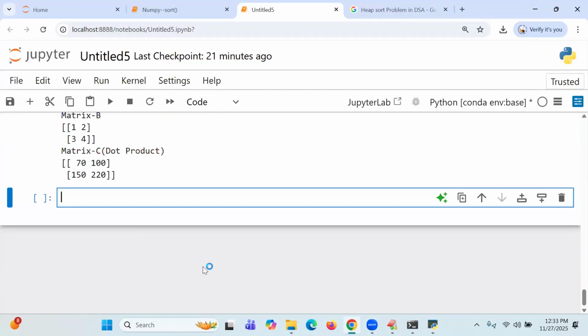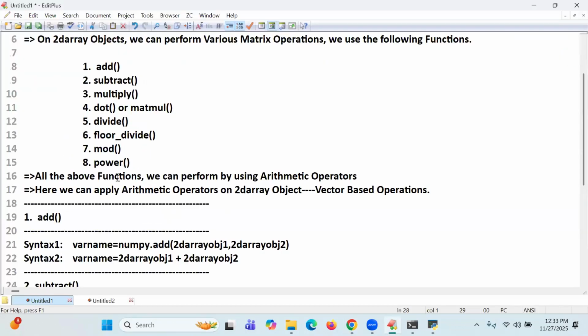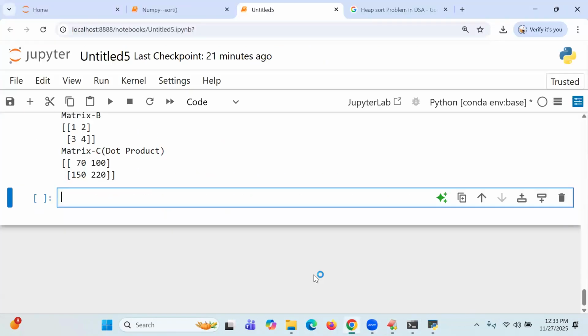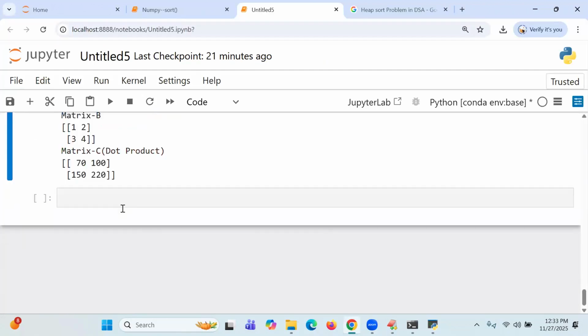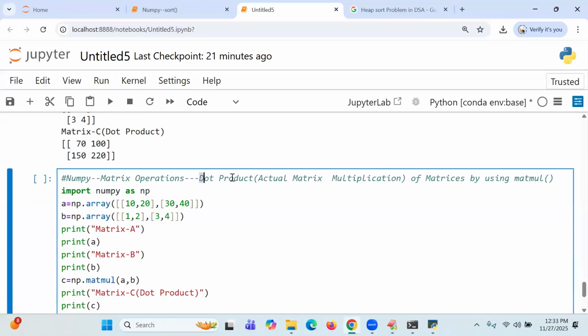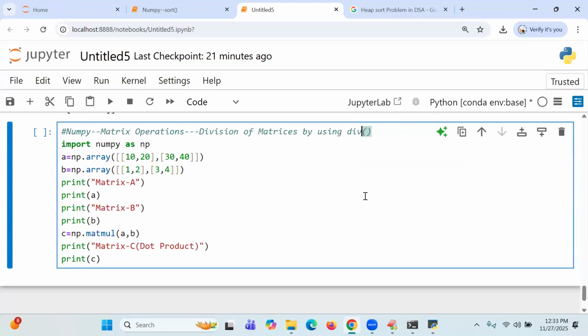Next, I will go to one more function: divide, floor divide, modulus, power. First, division of the matrices, using the divide function.